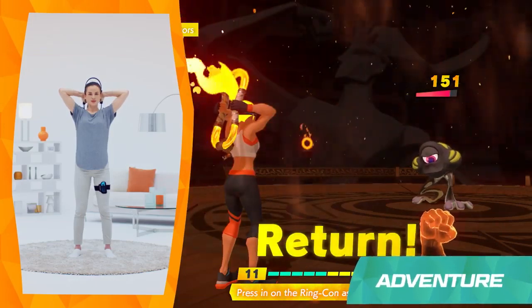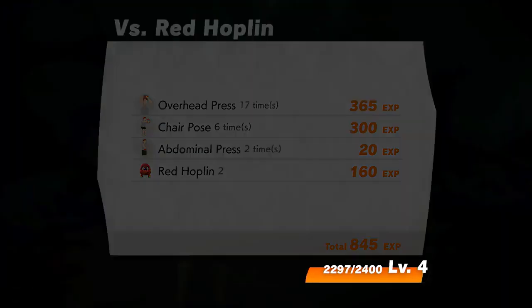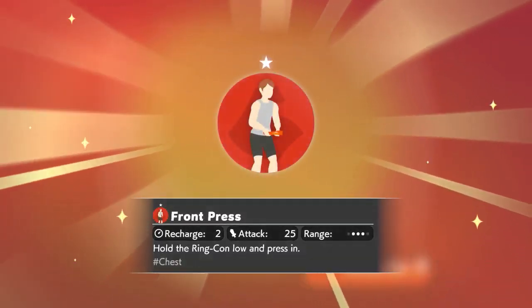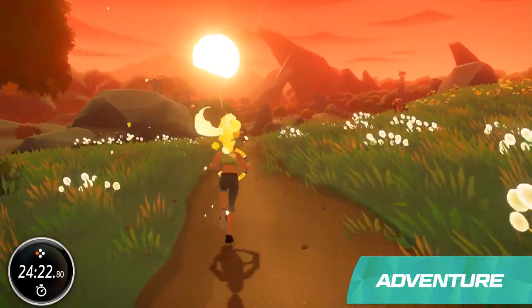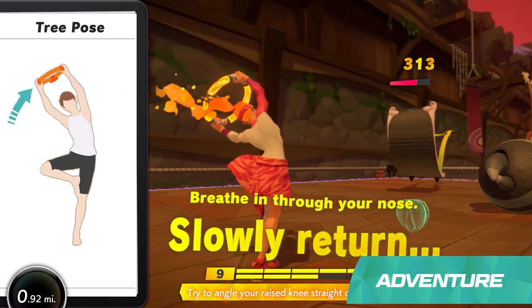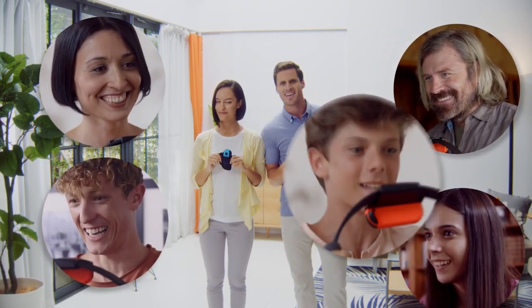Whether you're attacking or defending, your success will be directly related to the accuracy of your movements. Take your time and make each turn count. Defeating enemies and completing courses will earn you experience to help you level up. As you level up, your offensive and defensive stats will improve and you'll earn new fit skills to choose from. The length of each session is up to you, so focus on leveling up your character at your own pace. Playing this adventure game every day will become a natural way to enjoy regular exercise. It's an adventure and fitness for everyone — from dads and moms to sisters and brothers and everyone in between.